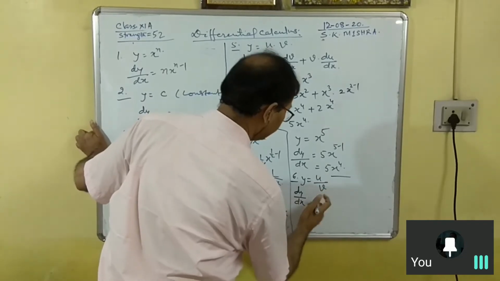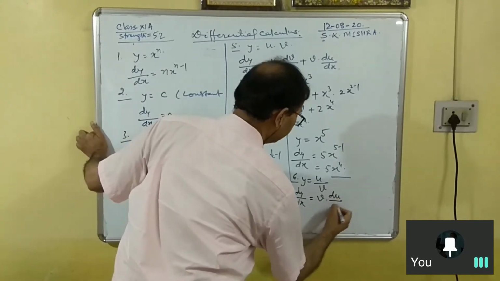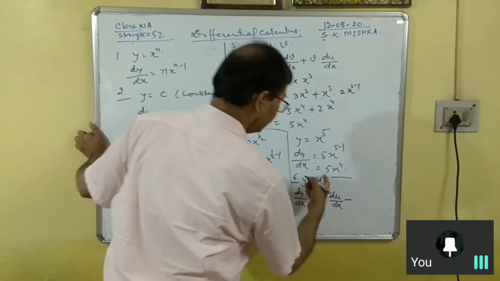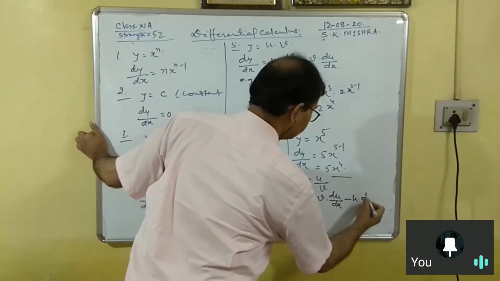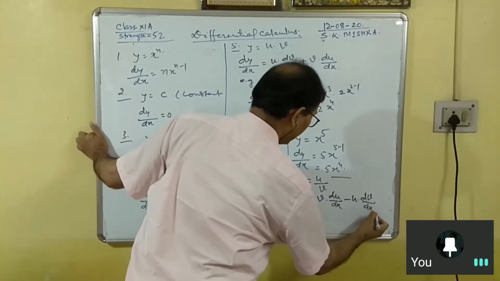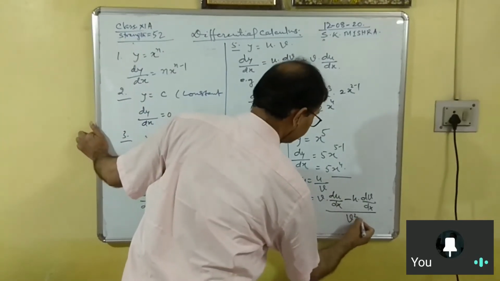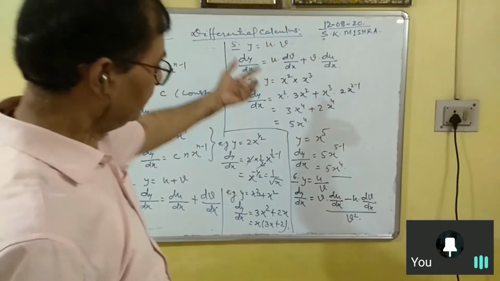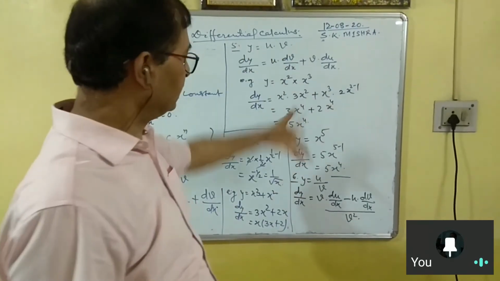Keep the denominator first and then differentiate the numerator, which is du by dx, with respect to x. Then put a negative sign, and then write the numerator first, and then differentiate the denominator, which is dv by dx, whole divided by the denominator square, so that is v square. So this is the rule for how to differentiate addition, multiplication and division. If a function is of this form, then how will you differentiate it?